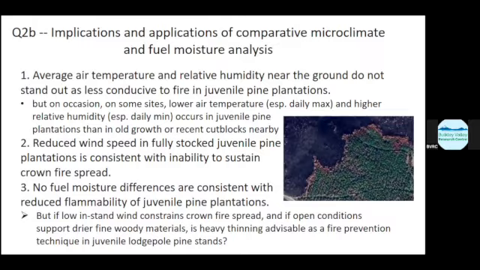So implications, not much happening in terms of air temperature and humidity, but the extremes could be important. And that reduced wind speed, I would say, is now the primary explanatory factor, which would also agree with our on-site and air photo evidence of the behavior of fire when it encounters these plantations.